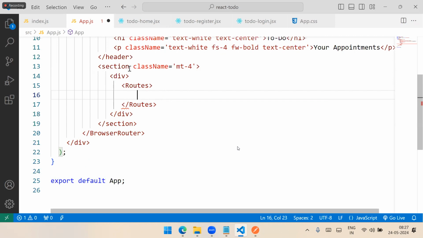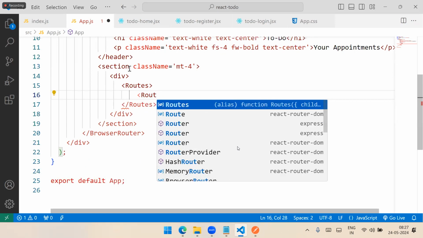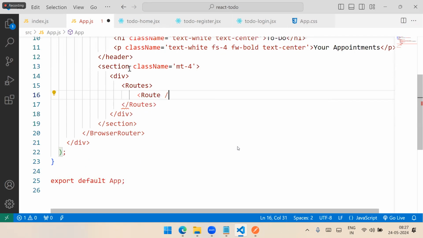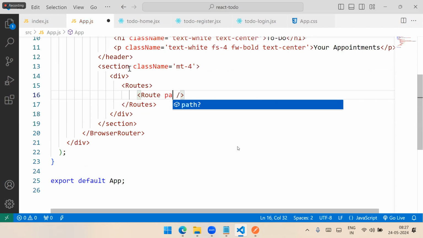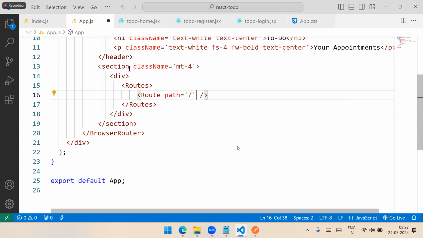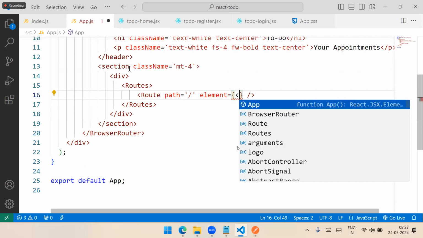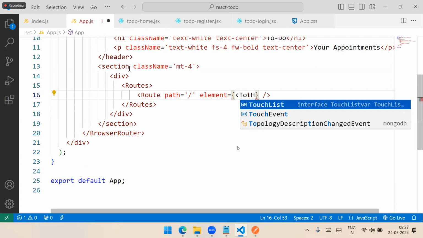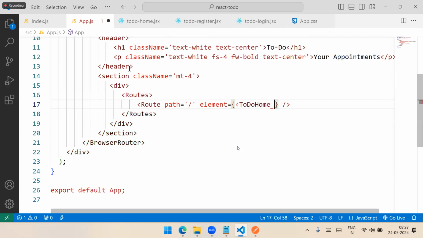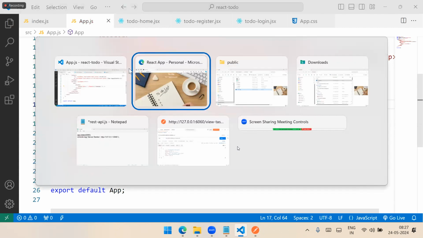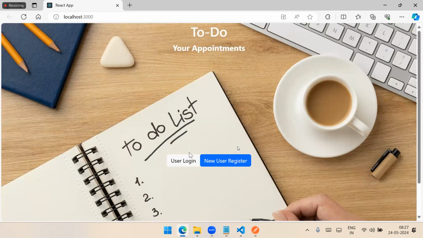We need to configure the route. What is the route path? Route path is slash. Then what is the element? Element is todo home. Todo home element should come. That is the first thing you need to see on screen. That means now it is displaying that here.